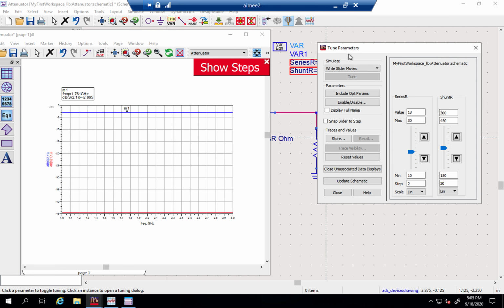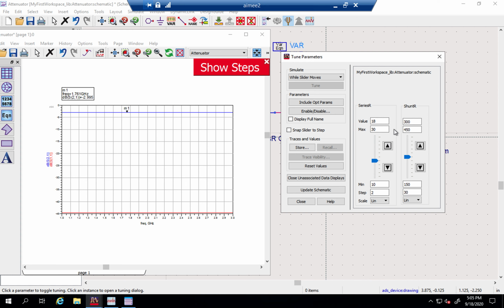Okay, so let's play with the components and see how this affects the attenuation as well as the matching. Remember, the port impedance here is 50 ohms, and the matching is determined based on the port impedance. If the network, which is the attenuator, is not 50 ohms, then you would start to see a lot more reflections. But right now the reflection is below -40, so it's almost negligible.